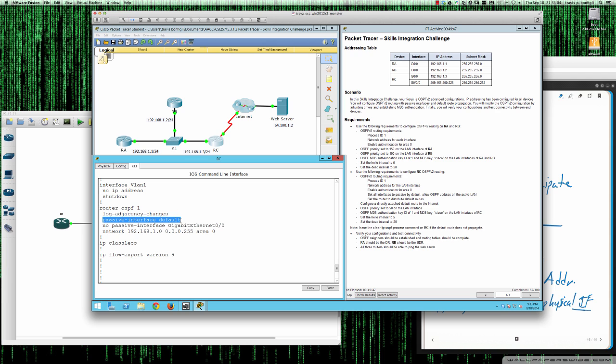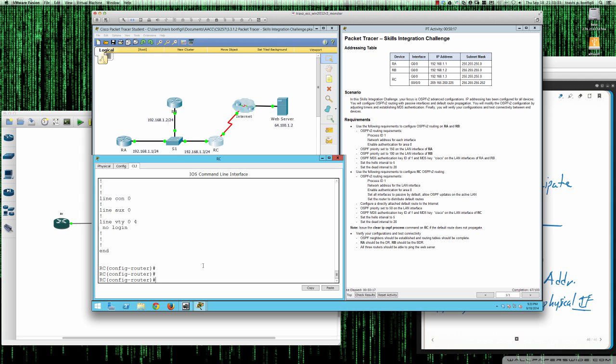However, they then tell you to make sure to allow OSPF updates on the active LAN. So the local area network is this network here, right? This is the wide area network, okay? And so then you've got to make an exception by using the no passive-interface gigabit Ethernet 0/0. All right.